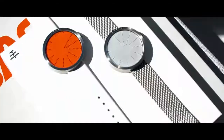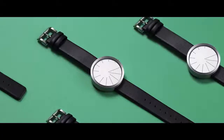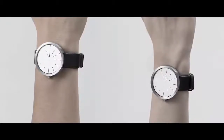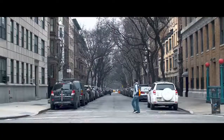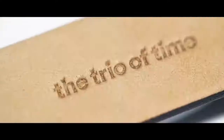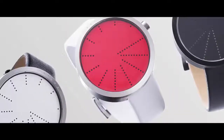This watch has no hands. Instead of hands, the face rotates. So your perception of time over 12 hours is so slow that you actually can't see this watch moving at all. Hopefully this watch kind of takes some of the pressure off of knowing exactly what minute it is or what second it is, and you can just kind of be and see and kind of hear instead of rushing to the next thing. Apart from being just a beautiful timepiece, we wanted the Auto watch to be a beautiful piece of design that you could wear.